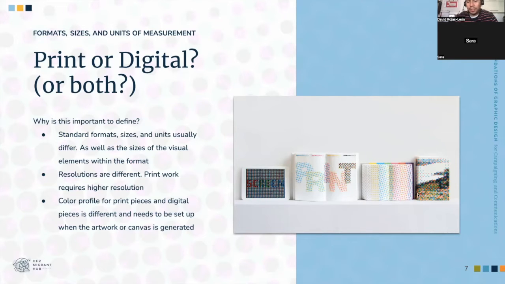If you see here on this picture, you can see that, for example, the letter T has dots. All of these are dots. So both for printed and for digital, the principle is sort of the same in terms of how images are created. Images are created by a lot of dots that come together.